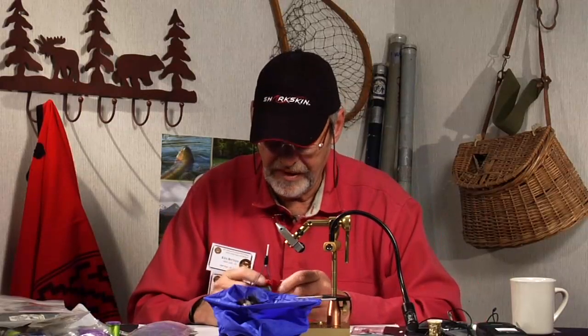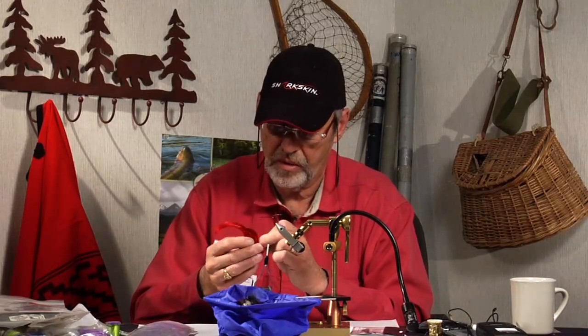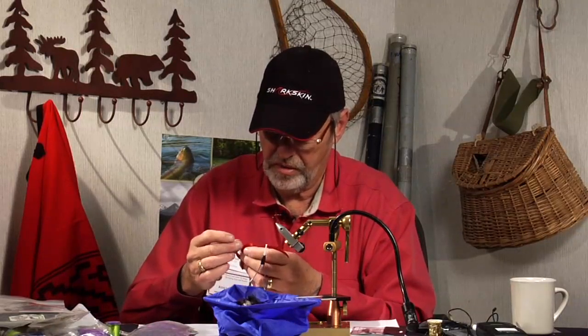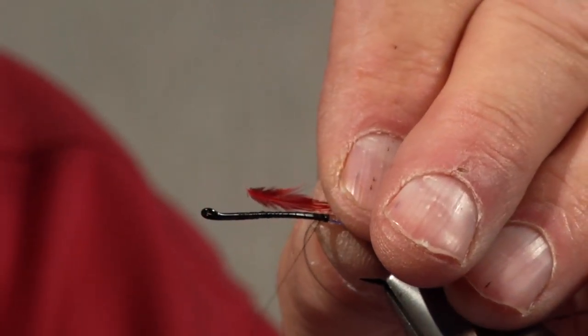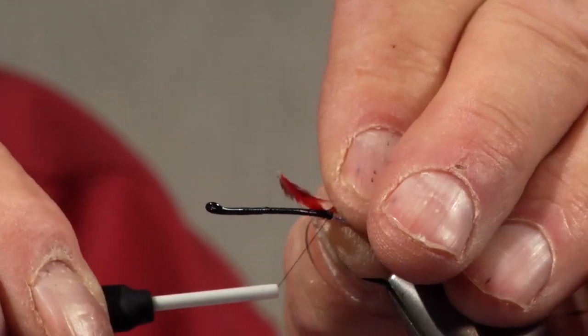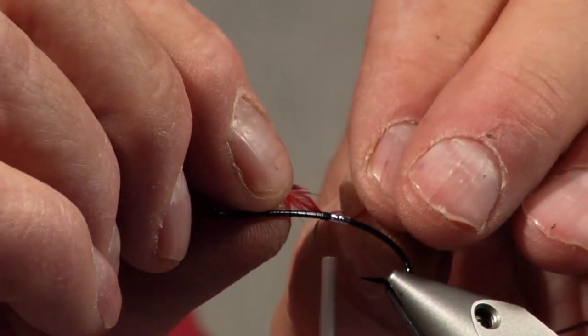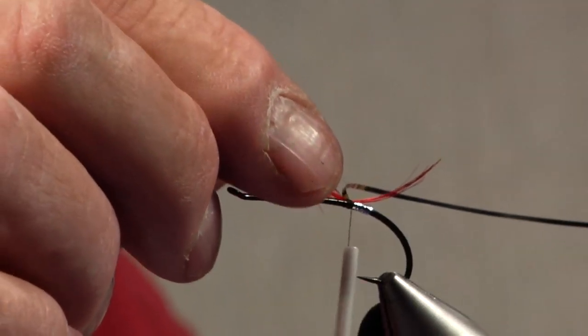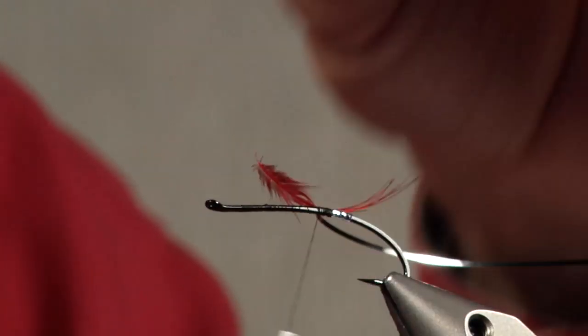Okay, now we're going to need a tail. We're just using a dyed pheasant crest, red pheasant crest here, I'm going to use for the tail. These dyed pheasant crests, you can use just hackle too if you'd like, but they got a little sparkle to them, so I kind of like the tail tied out of this pheasant crest. And if the tail looks like it's too long, shorten her up a little bit. The tail ought to be about the length of the bend of the hook. Tie that off.